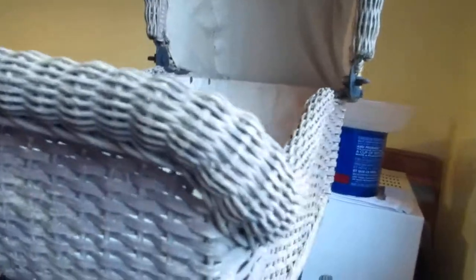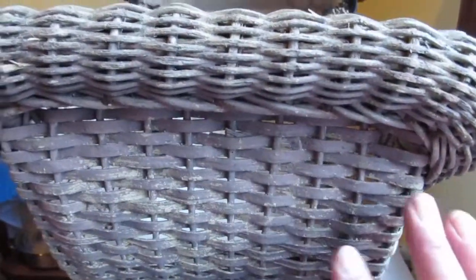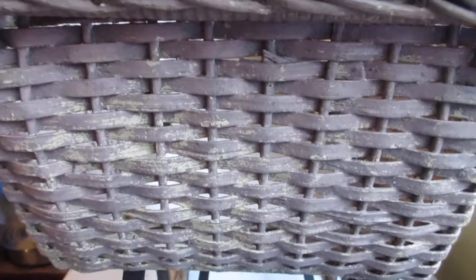It needs some going over to get her looking beautiful again. It's a very nice piece — there are no holes in her wicker; the wicker looks great. I don't really want to paint her; I'd like to just keep her the way she is and clean her up a bit. There's an underlay of yellow, so this may have been painted brown on top of yellow. I'm going to go with the yellow underneath — I think it looks rather pretty.